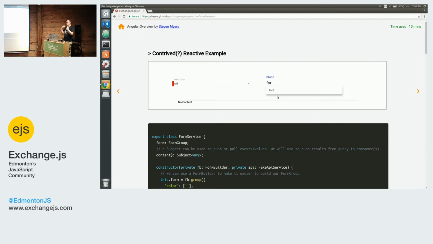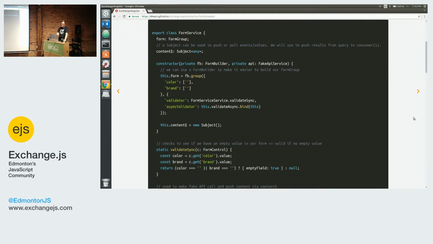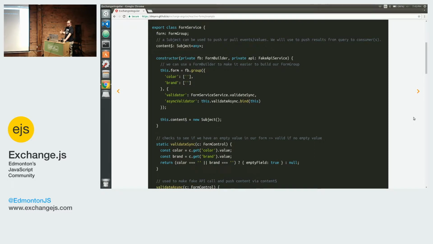I'll show you the code in a bit, but I'll just run over what it did right there. It takes the input, says, okay, this is valid, I'm sending a network request, and then we get the content back off that, which any framework can do. It's not like this is magic, it's the same thing. But what Angular does here is that all that logic is contained within this one structure, right?